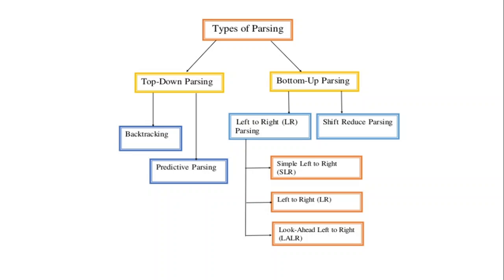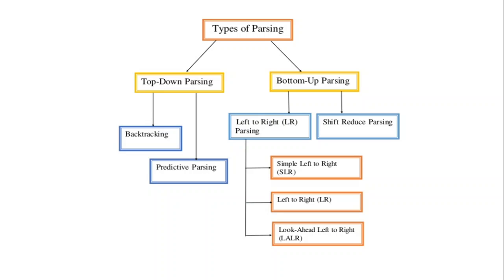The predictive parsing can be further divided into two more parts: recursive and non-recursive. One is recursive and the other one is non-recursive descent parser. In this we will discuss different types of parsers, top-down parser and bottom-up parser, and some working. In some books, the recursive and non-recursive descent come under the category of predictive parser.